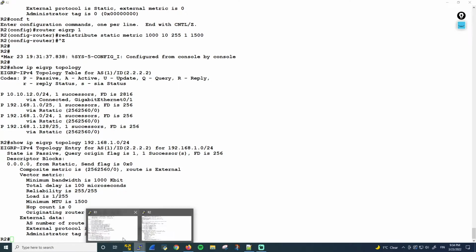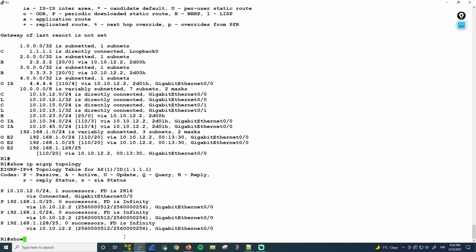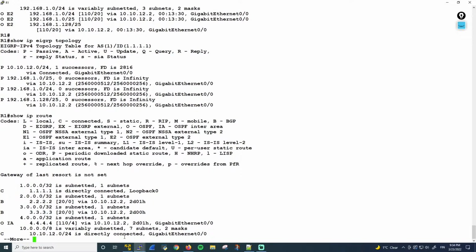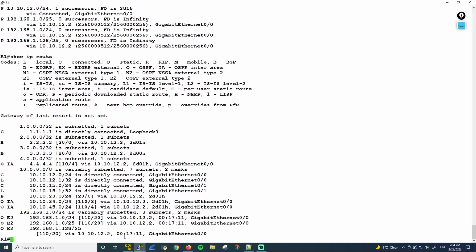So now on R1, if we do show ip route, there are still no EIGRP routes in the routing table, which at this point was baffling to me because it seems like we're doing redistribution correctly and the metric looks fine, which we can actually verify from the EIGRP topology table here.